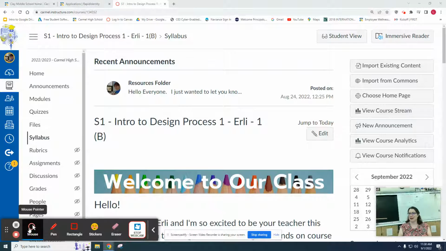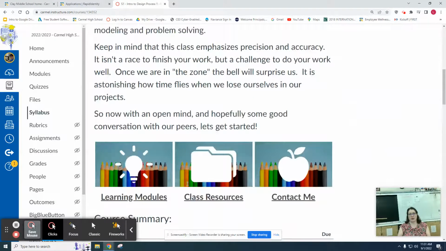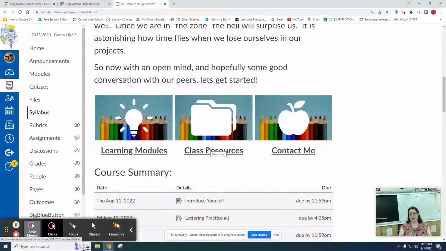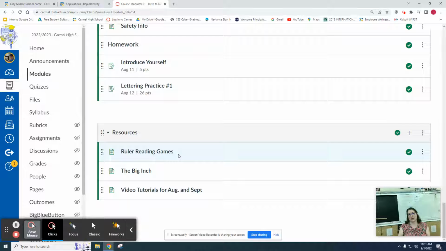There's not a whole bunch to say, so I just thought I'd show you around our Canvas page and share some really good information about what your students will be seeing and doing for the school year. One of the first things I want to point out is that when you scroll down on the home page, there is a resources folder. When you select it, it takes us to a resources module that has all sorts of helpful information for your students.